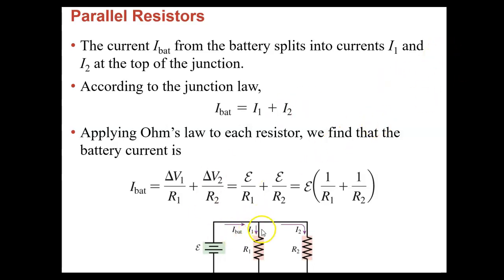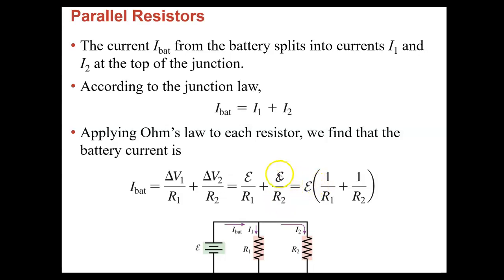So according to the junction law, the current gets split between these two. So the current coming out of the battery is split between resistor 1 and resistor 2. So we have a sum of current. And current is voltage divided by resistance. So current is equal to the current of 1, delta V1 over R1, plus the current of 2, delta V2 over R2, which is, in this case, since we know that each of these has a loop to the power source, the potential difference is the EMF, the voltage of the battery, divided by the resistance of 1, plus the potential difference divided by the resistance of 2.